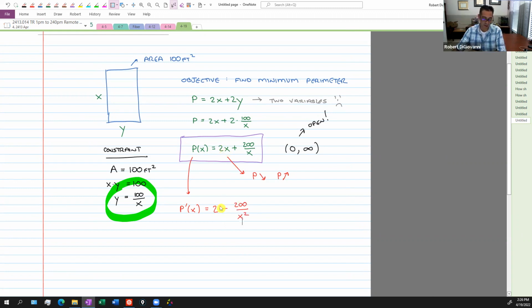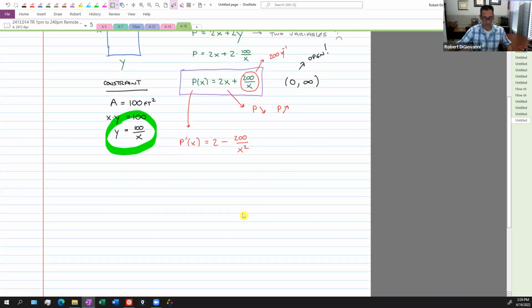Well, derivative of 2x is 2, that's fine. I thought about this 200 over x, and I really wrote it as 200 x to the negative 1. I brought the x up, and then I took the derivative. So when I take the derivative, the negative 1 comes out, makes it negative 200. Then I subtract 1 from the power, it becomes x to the negative 2, and then I dropped it back down. Is that okay?